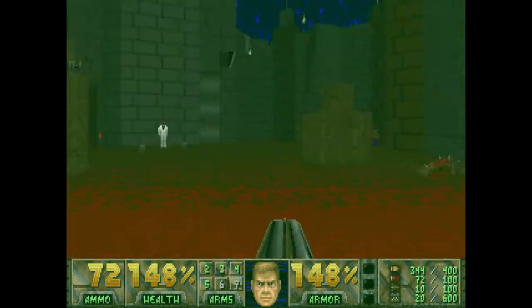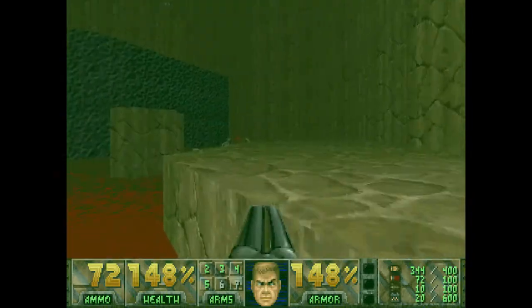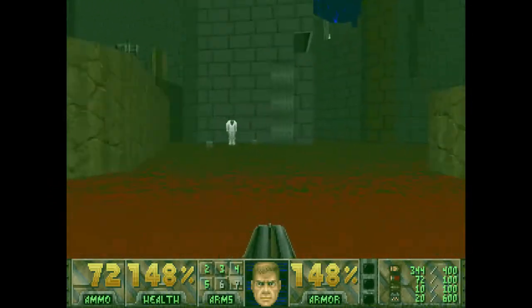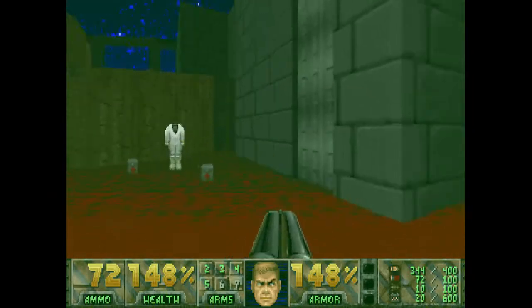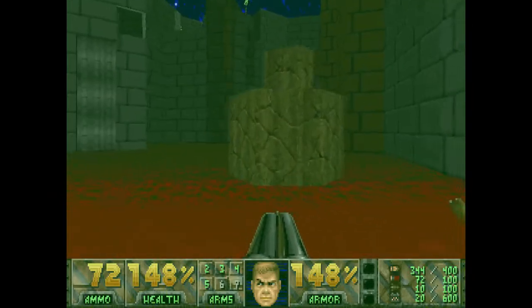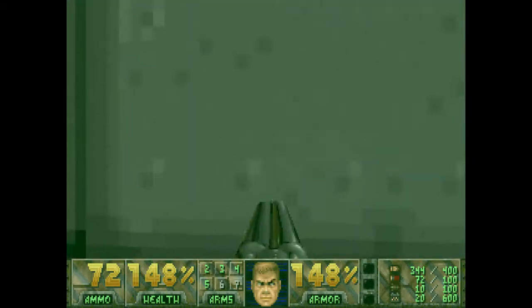Yeah, there's nowhere to go. I'm not sure what the switch did. Can't get up there. I can't... Okay. That was down before. Raise it up. So I can go back in here now. Cool.